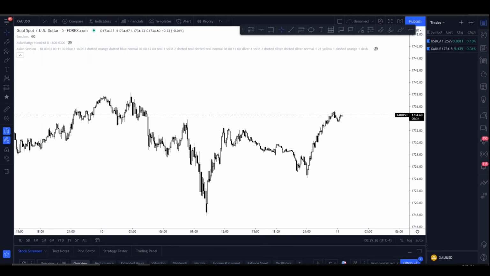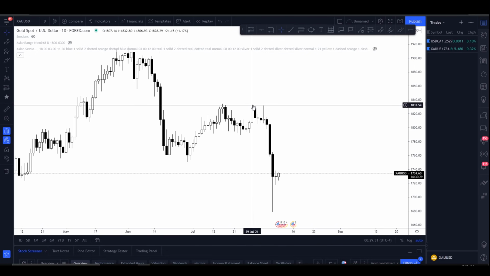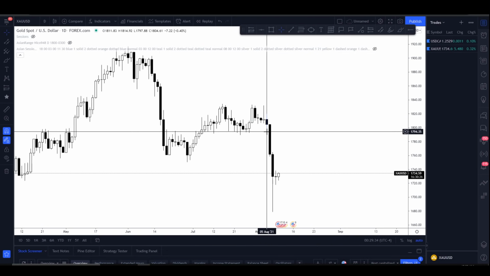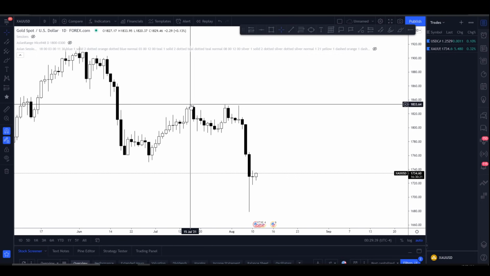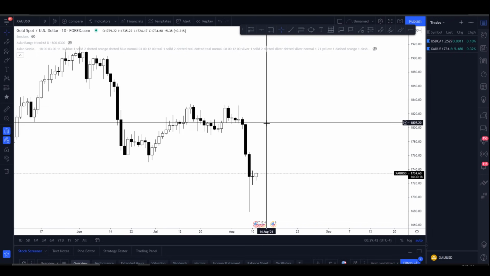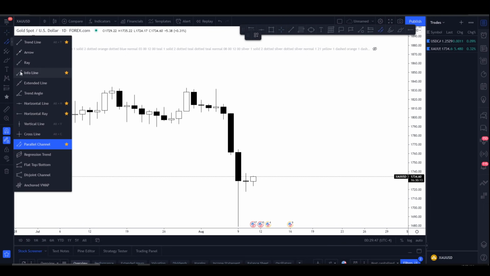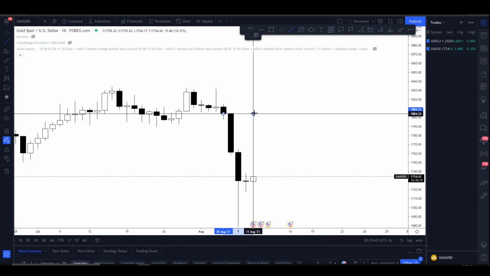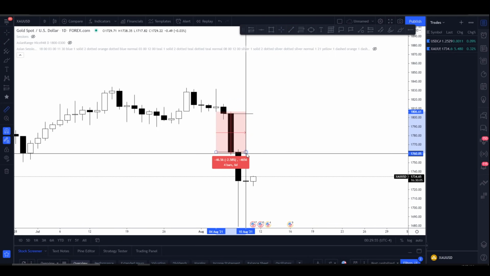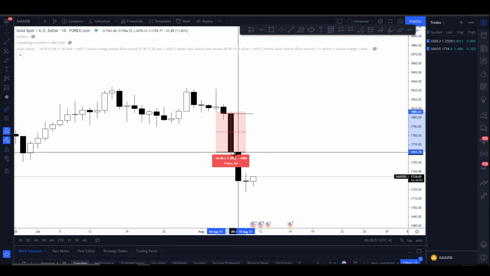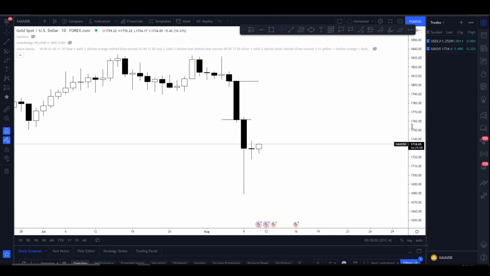Now, let's go to the daily time frame right now. Each candle on the daily time frame, this candle, this candle, this candle, even this candle and this candle, all these candles that we see on the screen, took 24 hours to print. So this is all 24 hours' worth of price action, and that means that for 24 hours gold was bearish. Once again, right here, this was 24 hours' worth of price action. This tells me that gold once again was bearish.